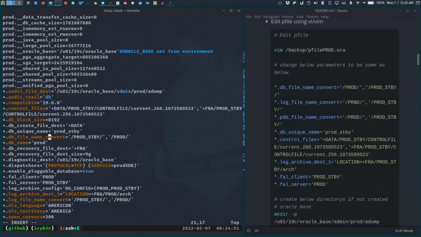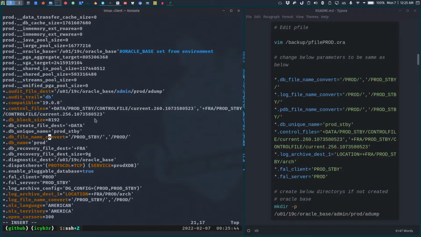You can see here, just to follow with me. Now this one will be flipped. If we have any file from prod, please convert it to stpy, and everything is fine. Yeah, and here the client will be stpy and the server will be prod.